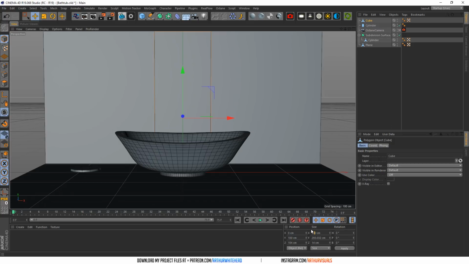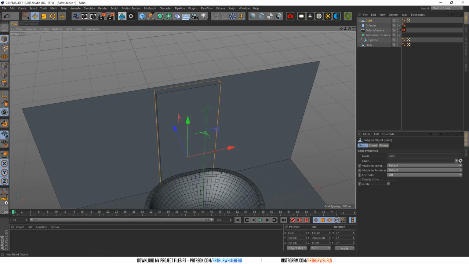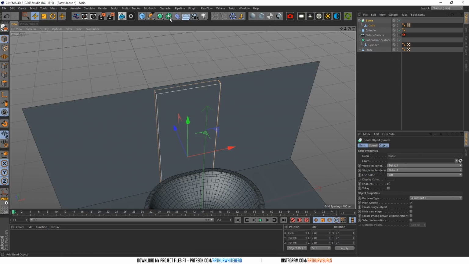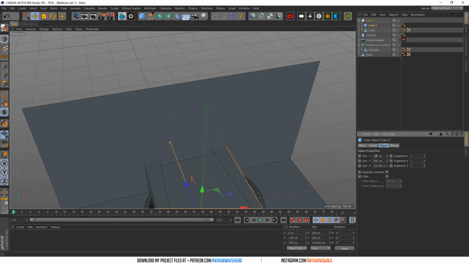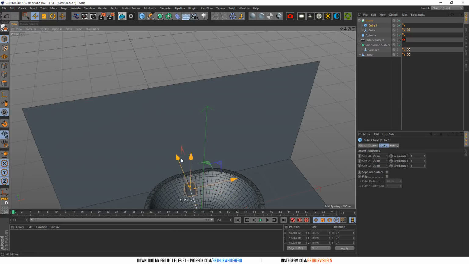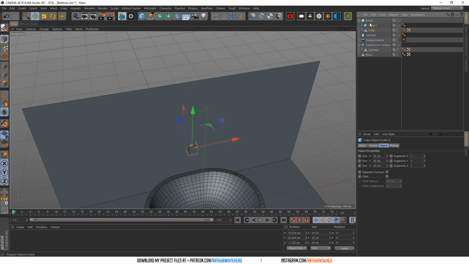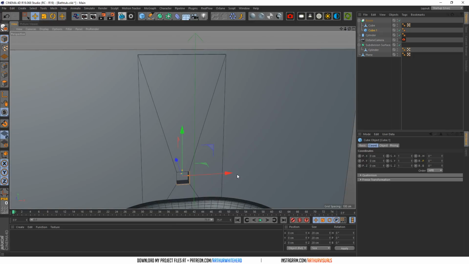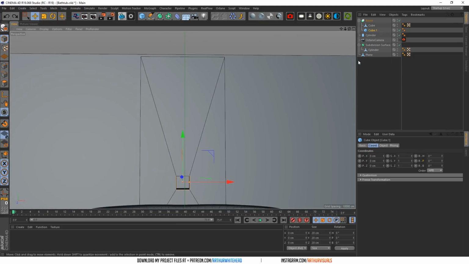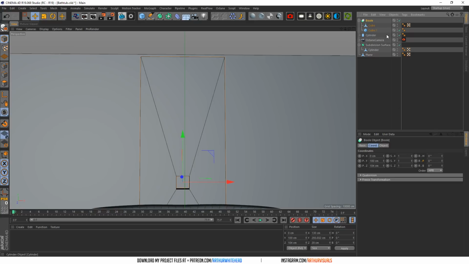Shouldn't be fiddling with these minute things, but then I also want a hole cut in there, so we can do a boolean for now. 0. That doesn't feel centered to me.